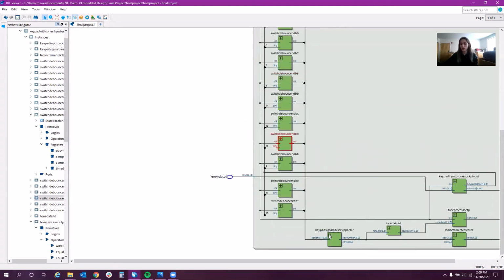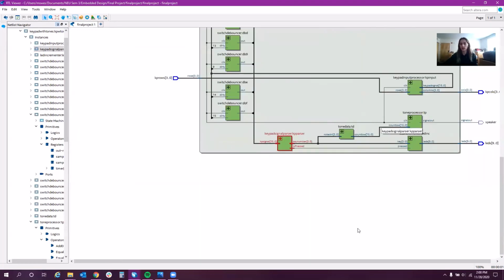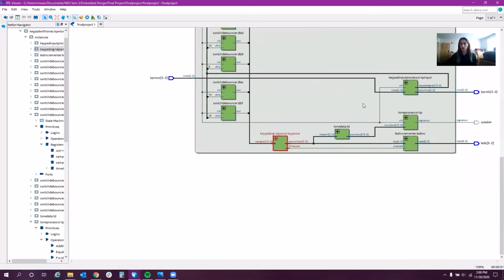That goes into a submodule that parses the keypad. This basically determines what button is being pressed and if only a single button is pressed. So if multiple buttons are pressed, the signal displaying if it's pressed will not occur, and then keypad will default to 0. And also, depending on the key, if it's 1, the keypad number will be a 4-bit representation of 1. If it's A, it'll be a 4-bit representation of 10. And that ends up driving the other submodules that control the speakers here, and then also the LED incrementation.